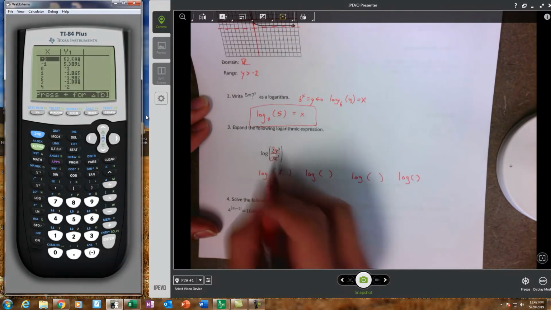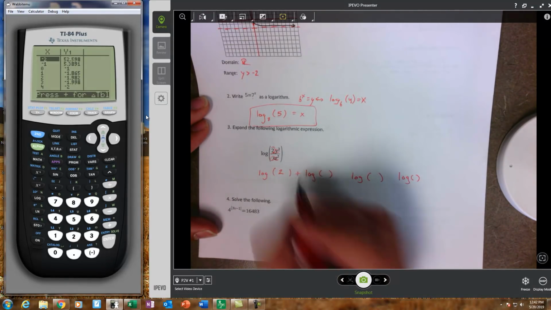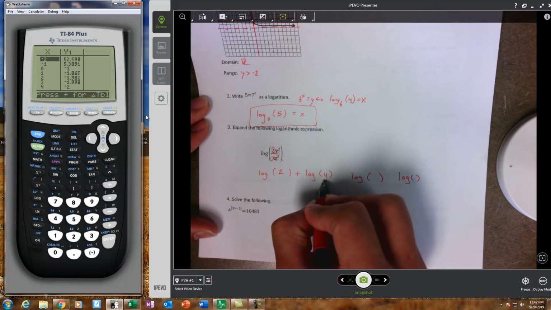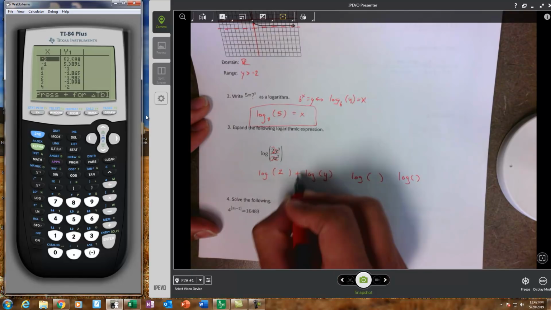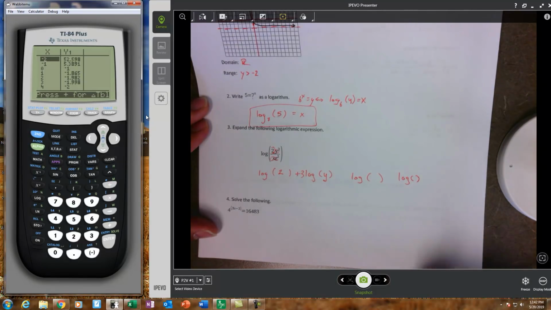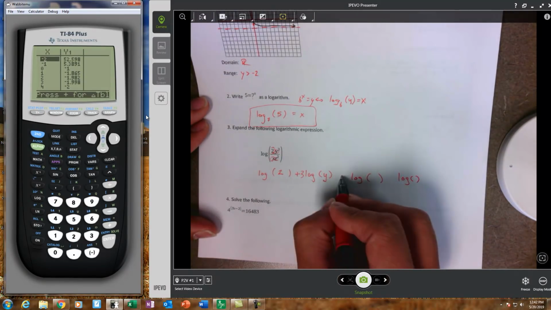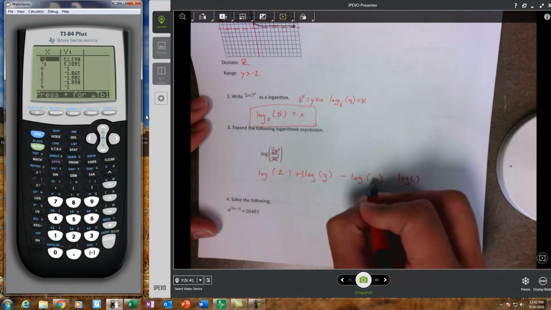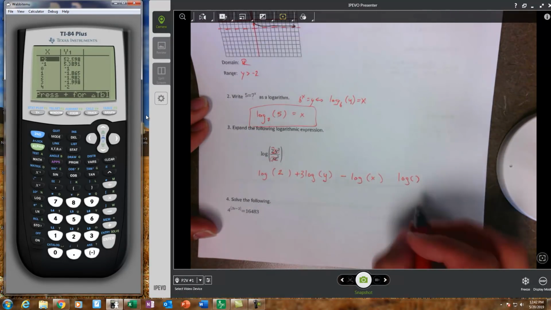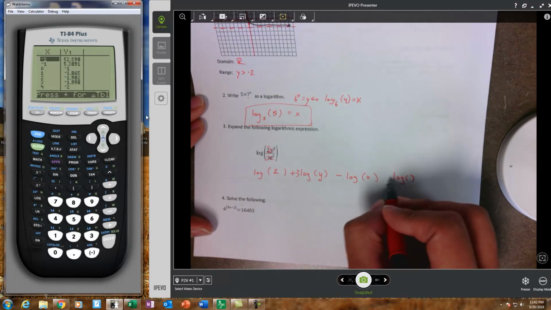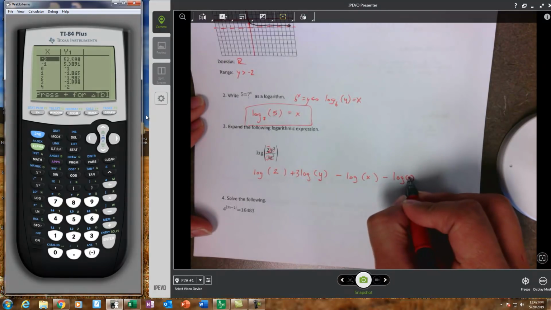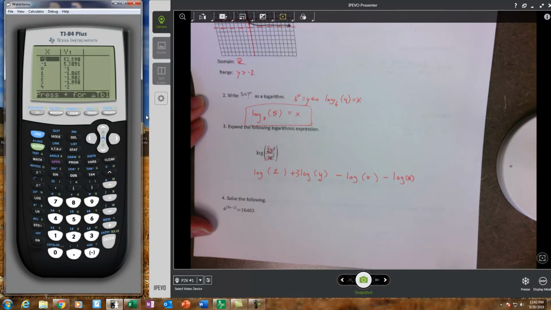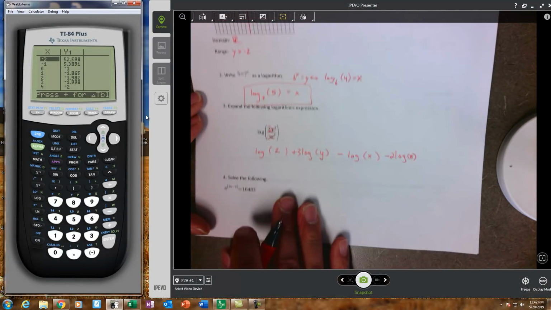The y cubed is in the numerator, so it's also positive. I'll put the y here, and the cube gets to be pulled out in front of the logarithm. So I should have 3 log of y. Now because the x is in the denominator, I'm going to subtract the log of x, which doesn't have an exponent to pull down, so it's just x. And then that z is also in the denominator, so it's also subtracted. I'm going to put that z right there, but it was z squared, so there should be a 2 out in front of the log. And that's our expanded logarithm.